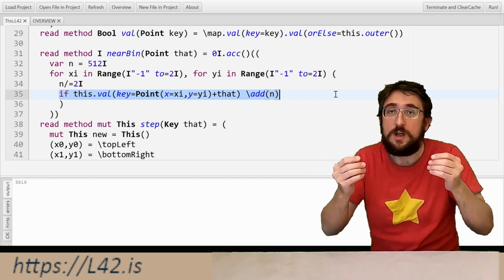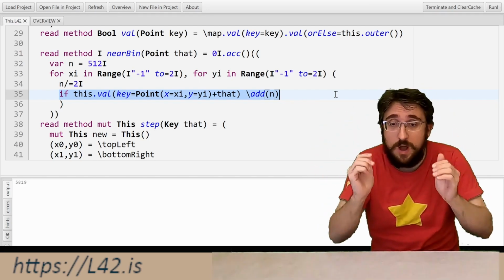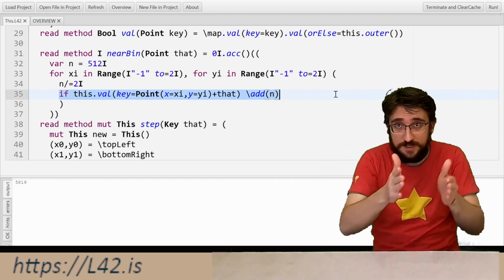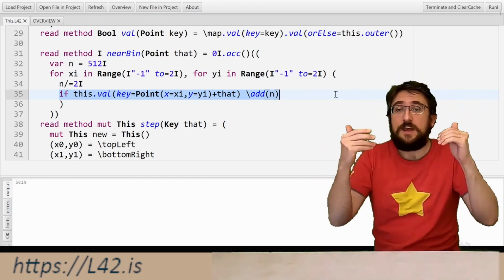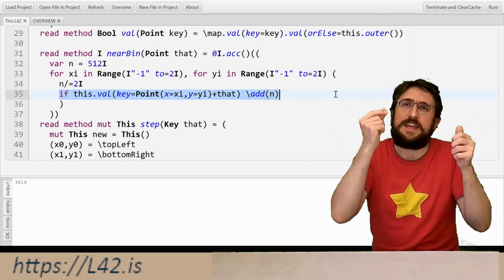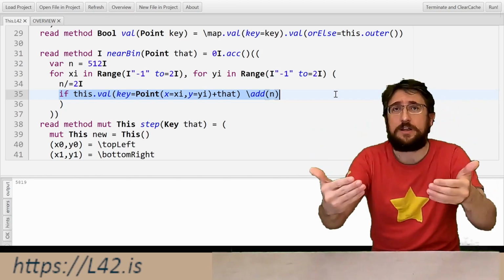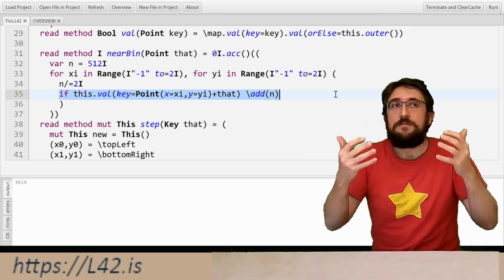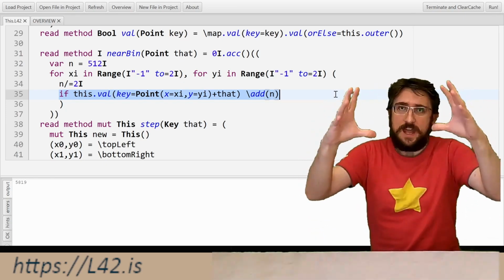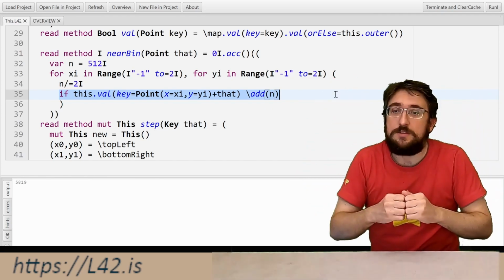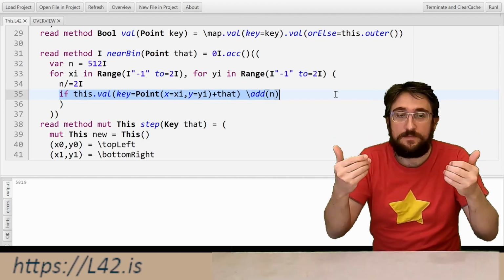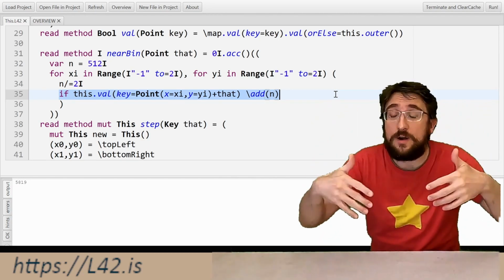In the body of our for, we will make a point with xx and yy, and we will compose it to our current point in order to locate all the points in the neighborhood. And for all of those points, if the map is lit up in that point, we just add a carefully computed number to our accumulation. Since we start from the most significant bits, we will have our special number start very big, and we will divide it by 2 every time. So the first time we will add 256, then 128, then 64, and so on.